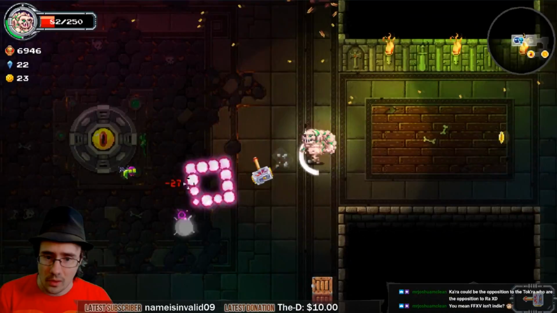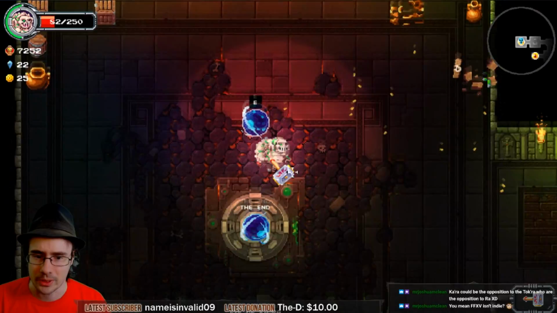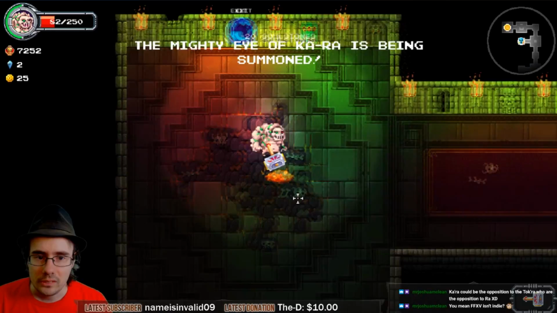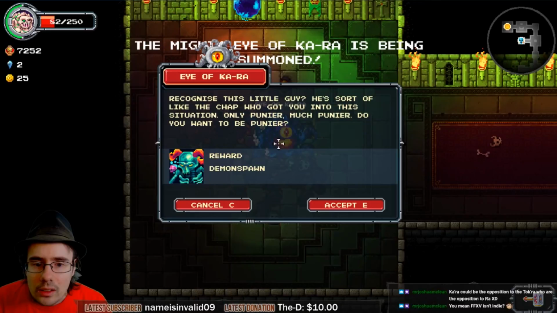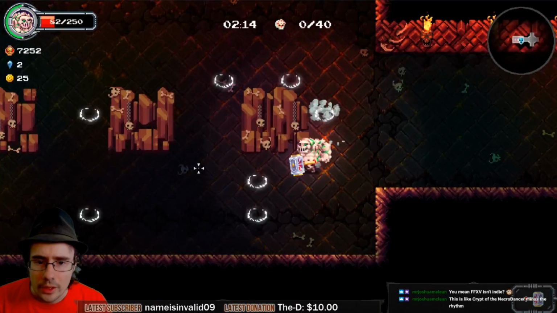So I can see how this would escalate as well. You can kind of see them throwing very condensed patterns right now, but over time, I'm sure. There you go. I have Kara. I don't know what this does. Oh, sure. Yes. Okay. Kill 40 people, I think.